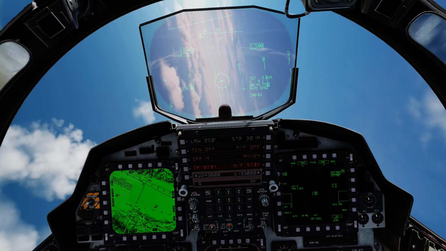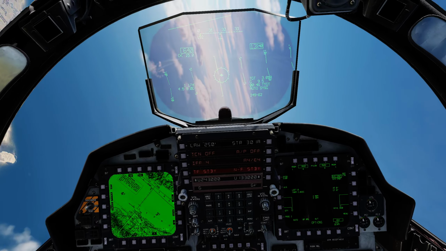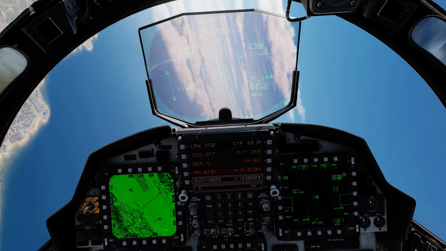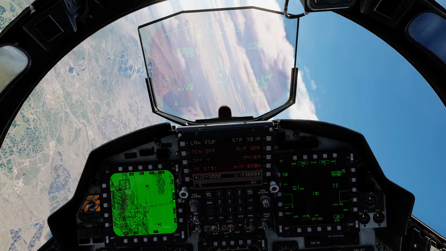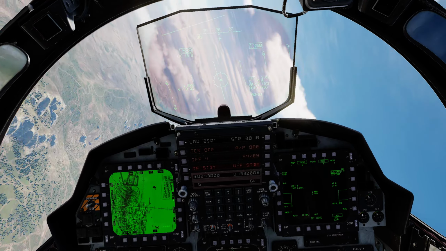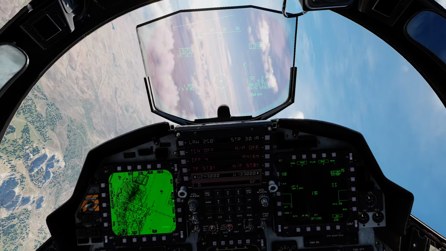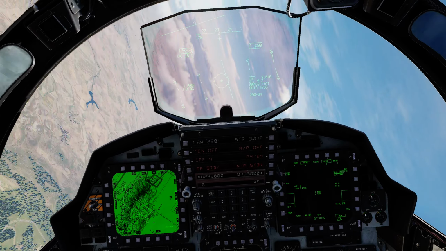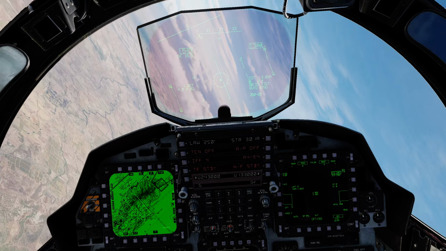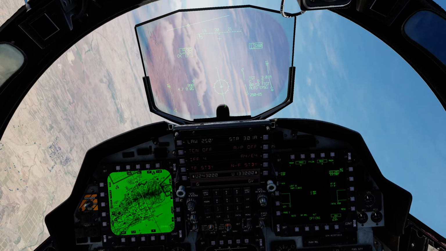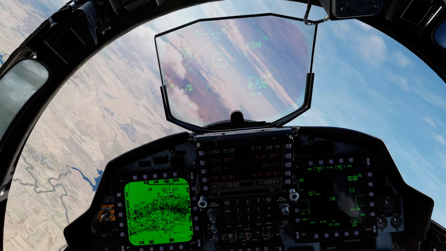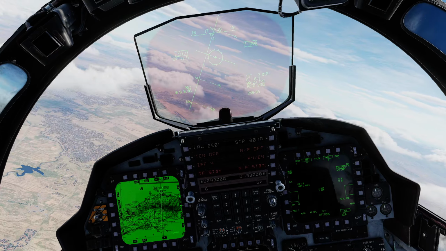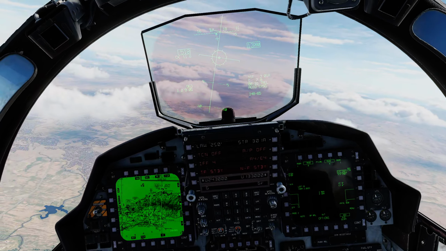Now, you can actually do an auto release against any type of designation that you have, but we've not done the radar or the targeting pod tutorials yet. So for today, we're just going to do a nav designation based on a target point. I actually manually entered this target point using coordinates. So we're going to go back around, and we're going to get the steering line basically centered on the flight path marker. That's how this method of release works.